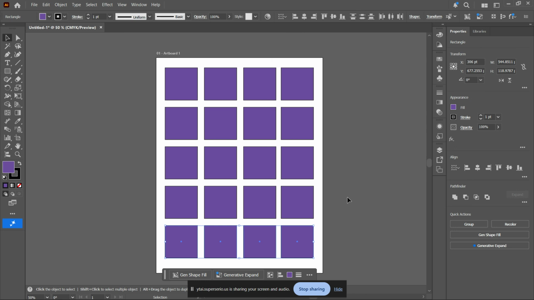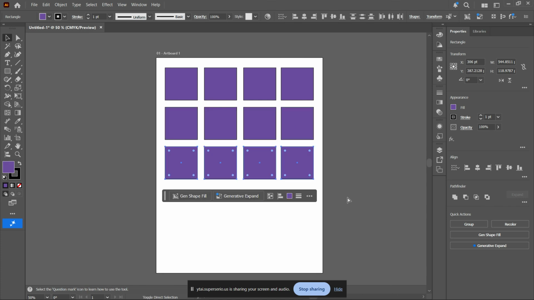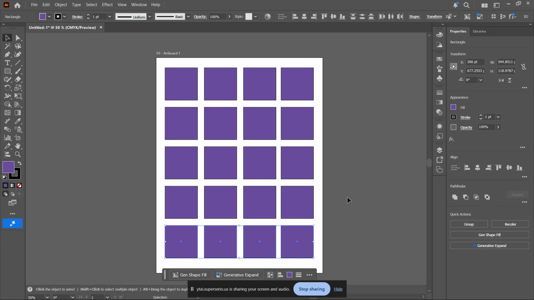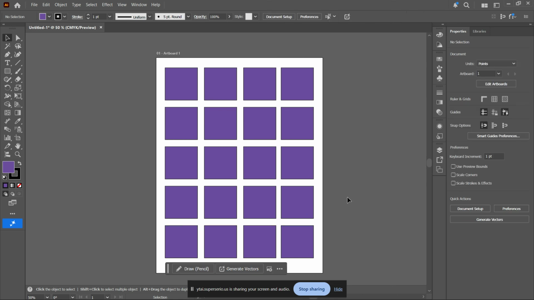To quickly recap, if you want to undo a change using the menu, go to Edit and click Undo. To redo using the menu, go to Edit and click Redo. For the fastest method, press Ctrl and Z to undo, and press Ctrl, Shift, and Z to redo. Simple, fast, and essential for every Illustrator user. That's it. Now you know exactly how to undo and redo changes in Adobe Illustrator. These small shortcuts might seem basic, but they are some of the most powerful tools you can use when designing.